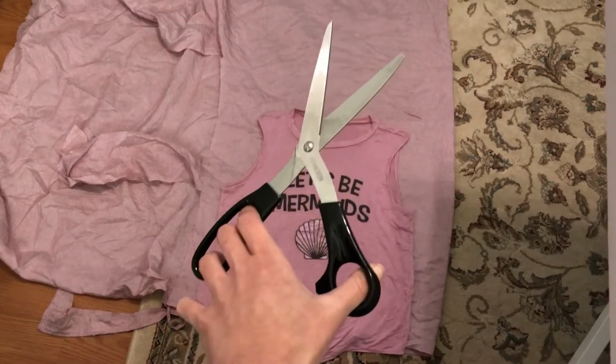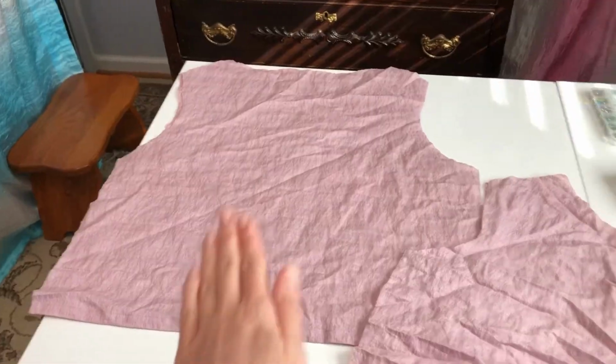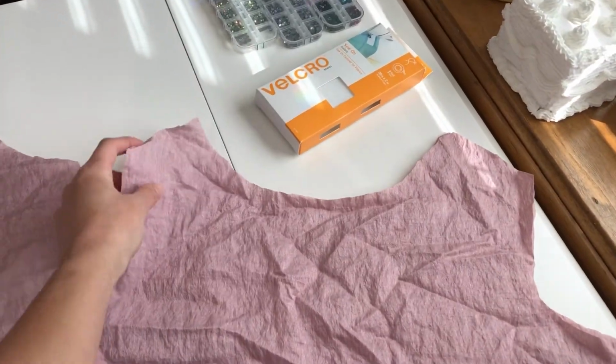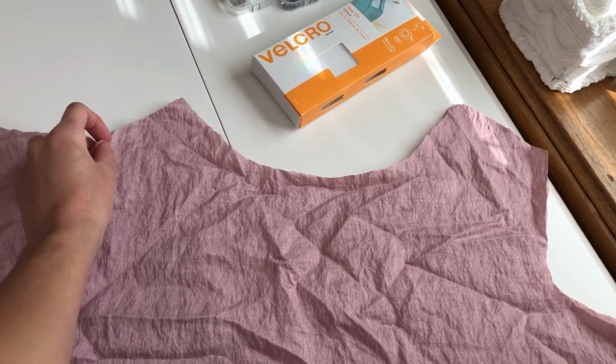Now that we have our skirts cut out, let's move on to cutting out the top. I'm going to be using this tank top as my pattern because the back and the front necklines are very high. I also added a bunch of extra seam allowance on the sides and the shoulder parts. I have my back pieces and I have my front pieces, and I have 2 of each because I want these to be fully lined.